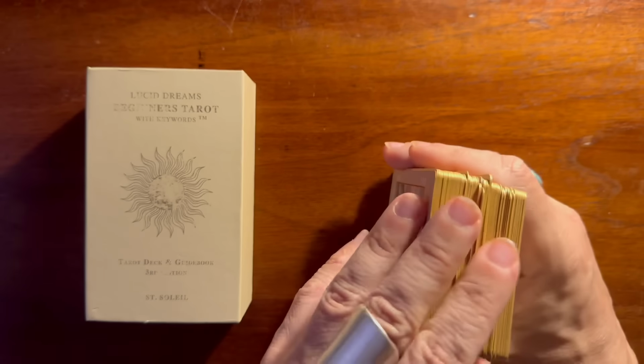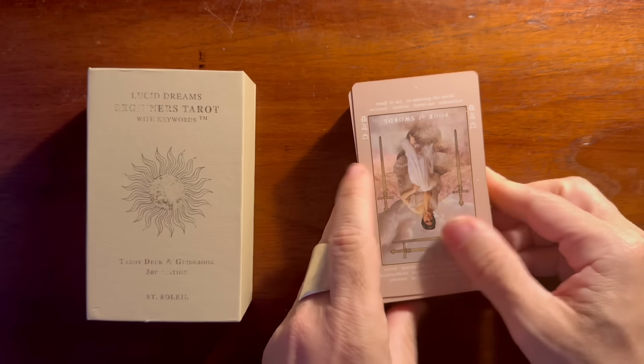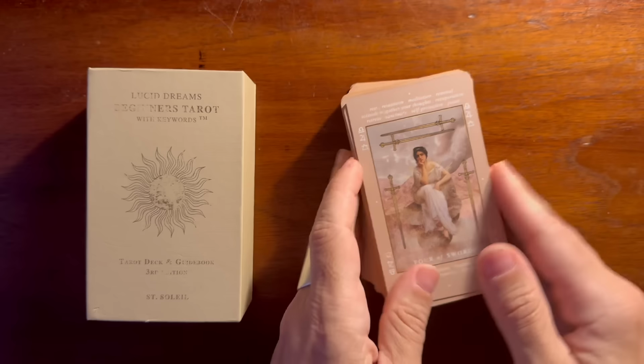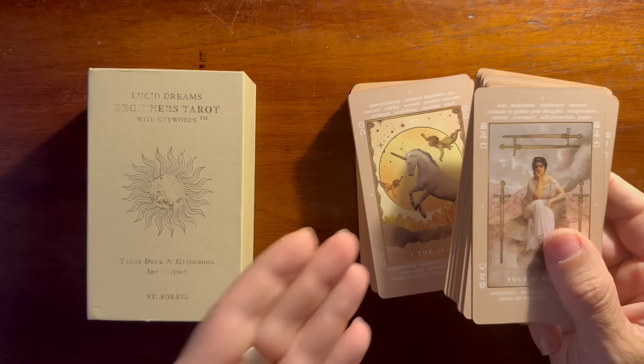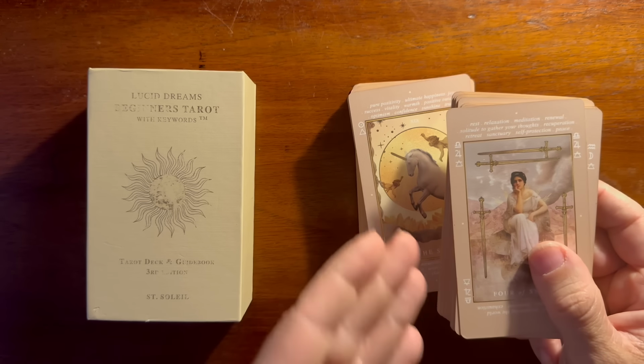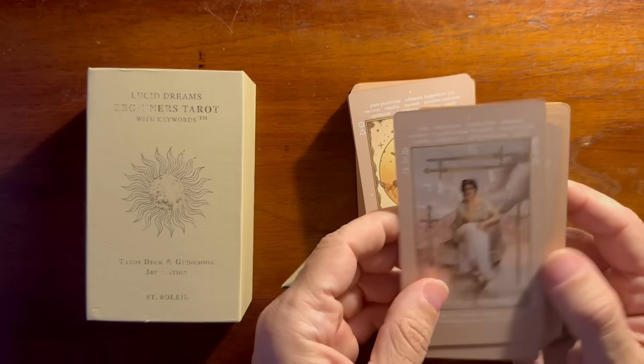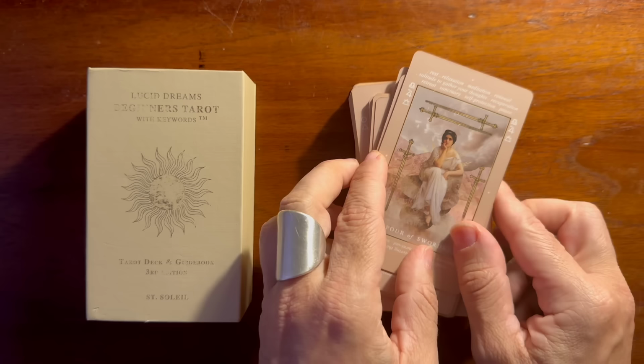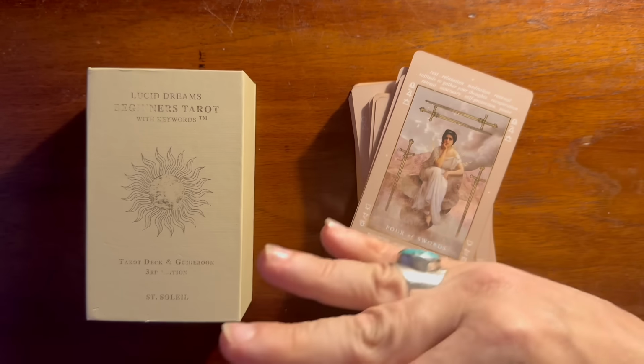The printing on this deck is absolutely wonderful. And of course, if you're starting with tarot, this is a perfect deck. But we're here to discuss paper. And when it comes to cardstock quality, this made it to number 2 because it is just wonderful to work with. So you guys, let's move on to deck number 1.